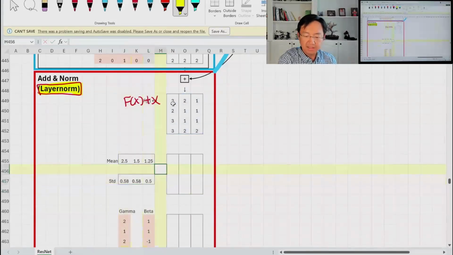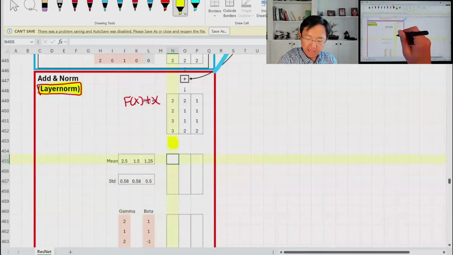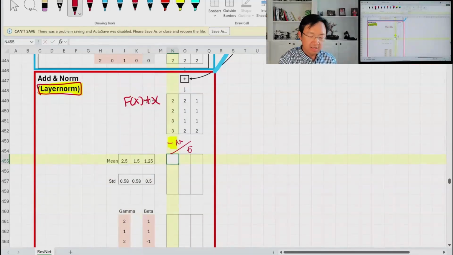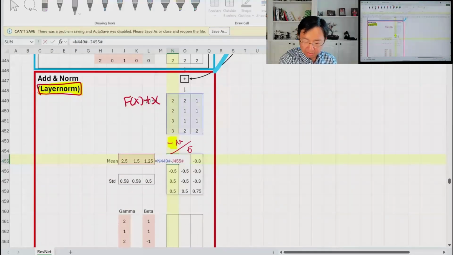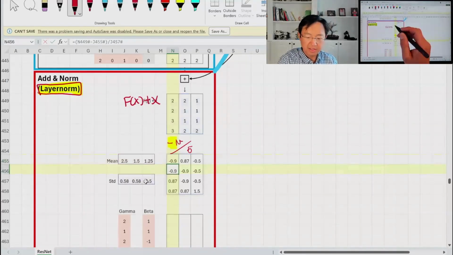And now I have mean and standard deviation. So I'll be able to take this thing minus my mean. But now I want to divide this by the standard deviation per column. So that will be the centering part of the layer norm algorithm.